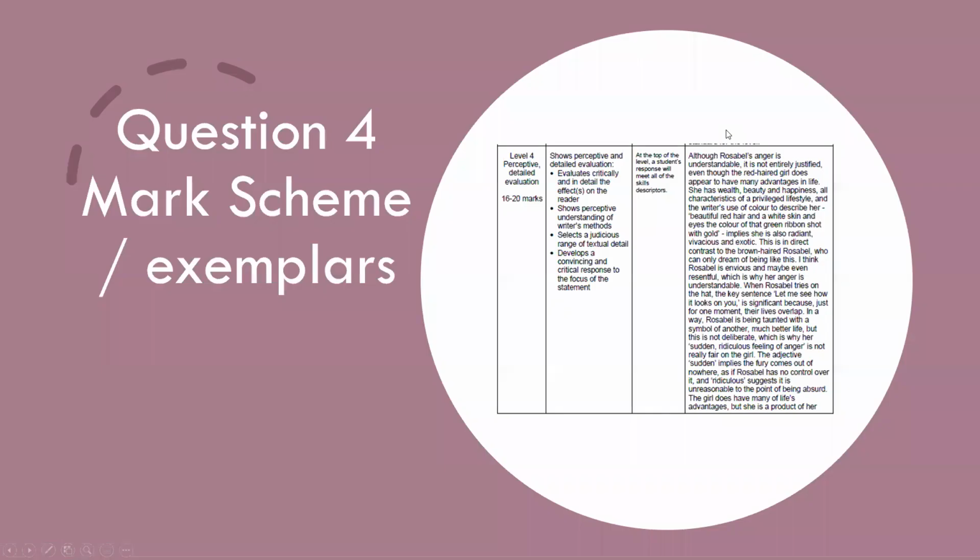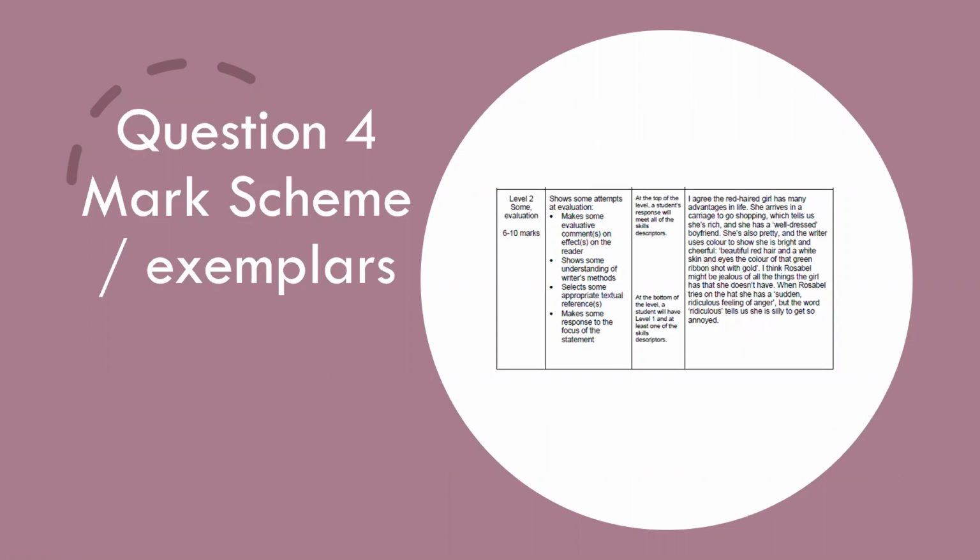Okay, so moving on, we're going to have a quick look at the mark scheme. Same process as before. Pause the video and read through the exemplar on the right. How well do you match up with the top end here? Or if you're way off, do you match more in this level 2 or even lower? So pause the video, go to the one that you think you match up the most with.